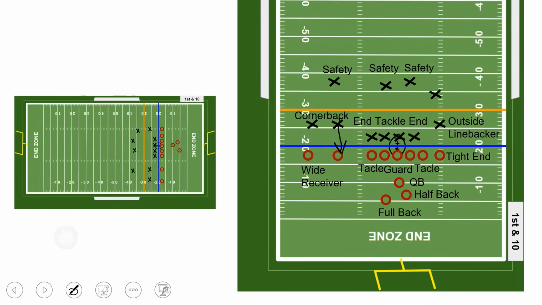So if this wide receiver is planning to go here and there, then the job of this cornerback would be to run with him, and maybe by the point the red person is here, this safety might run and intercept. So for these two players, these three are basically looking out for these two players.